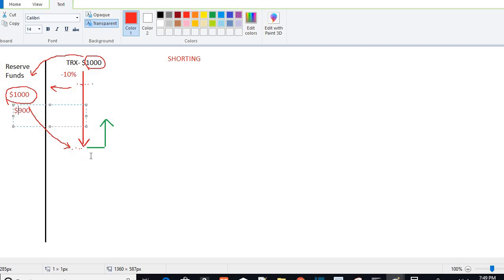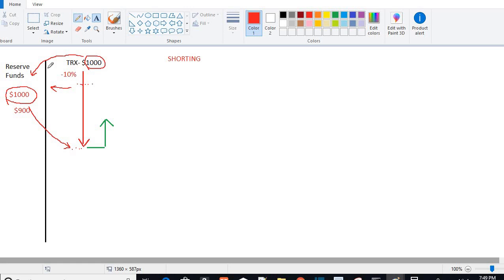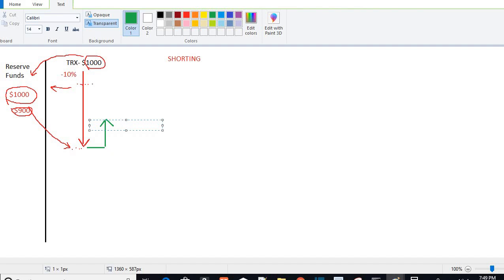I only need this 900 to go back here, because I've already lost 10%. I can use the whole 1000, but there's no need. I can also use 900. And so when I go back up, let's say I go back up maybe 5%. Now the bot has already bought because the bot sees that the price is going back up.